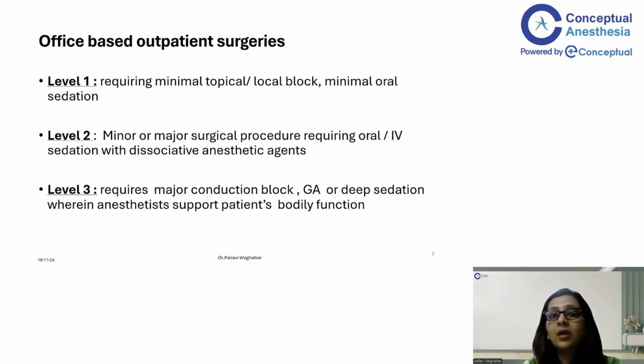Level one will be the surgeries which require minimal topical or local block or minimal oral sedation. Level two will be minor or major surgical procedures requiring oral or IV sedation with some of the dissociative anesthetic agents. That is level two. Like level one will be a topical block, a ring block surgery of a little finger. And level two, like minor or major surgical procedures such as some fibroadenoma, which can be done with a sedation.